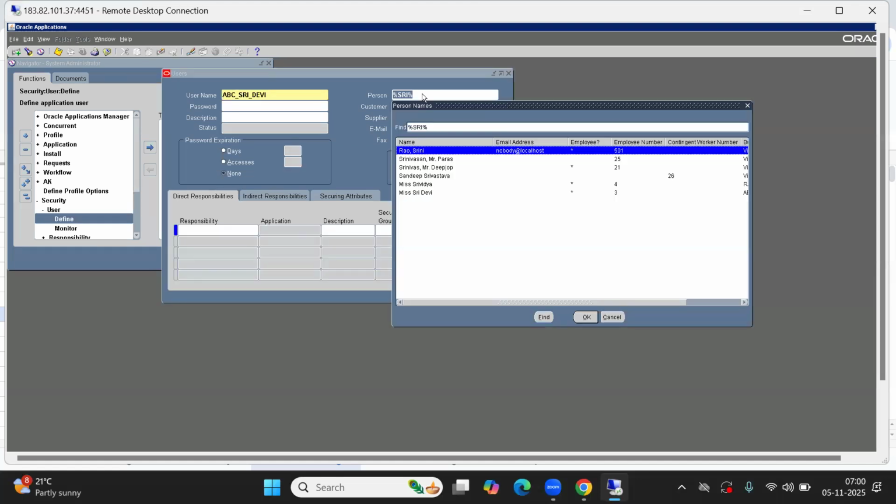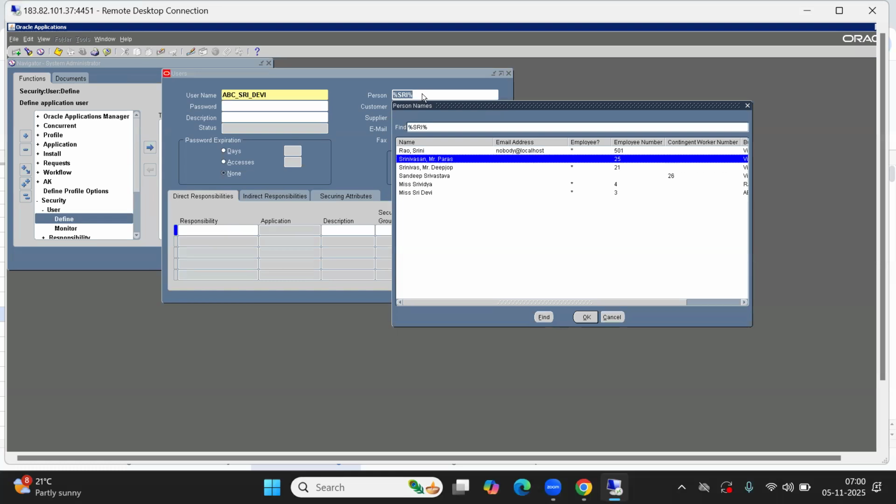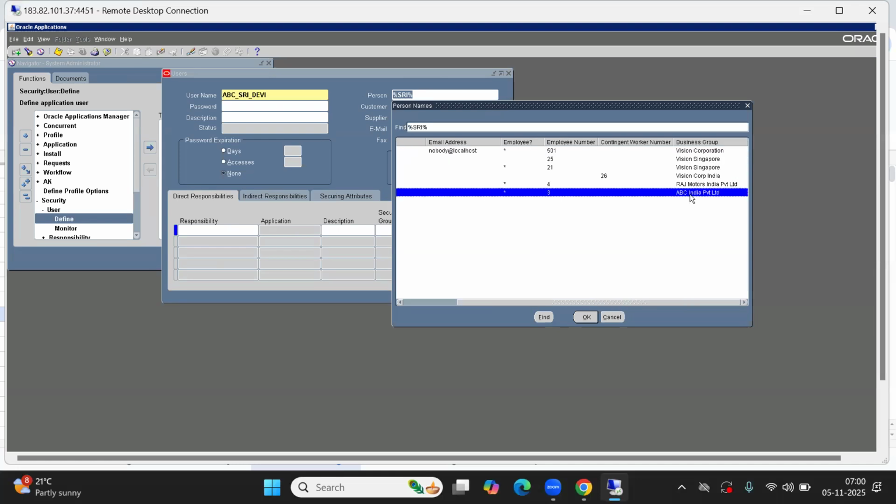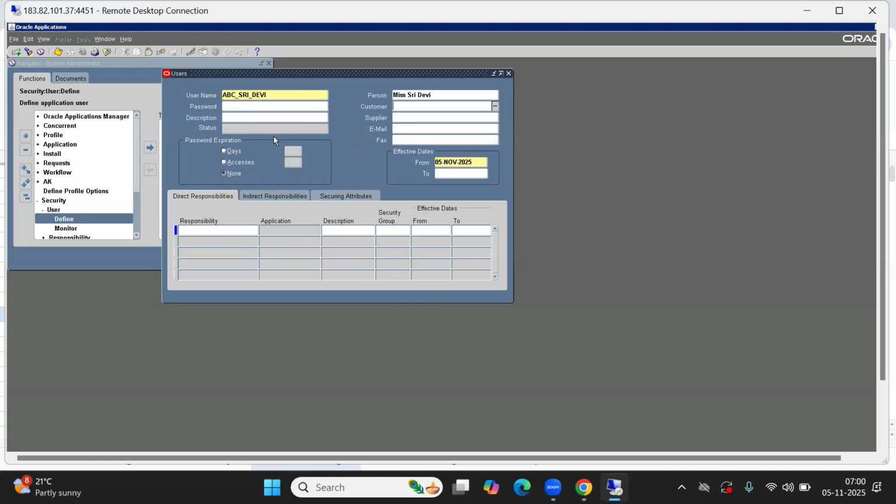Yes, this is the one. You can see the business group. The email ID also you can set up. It's fine, but now it's test practicing, so there's no impact. If you want, you can.